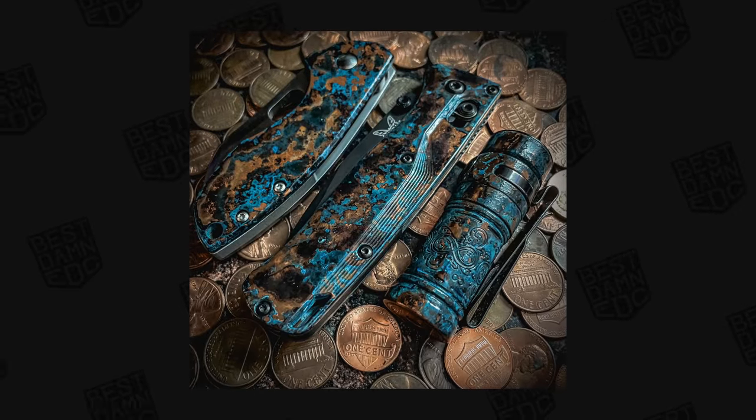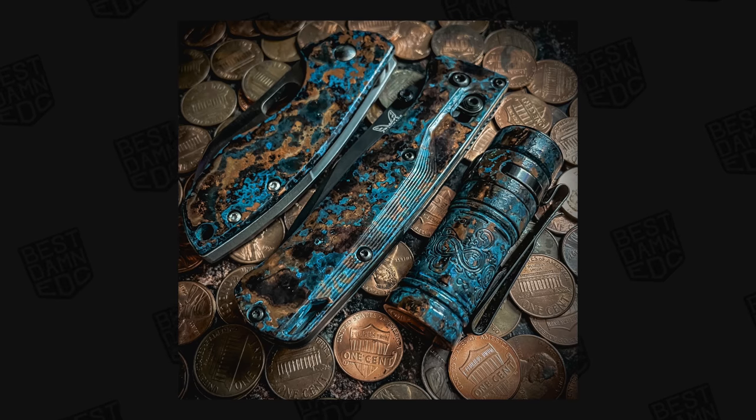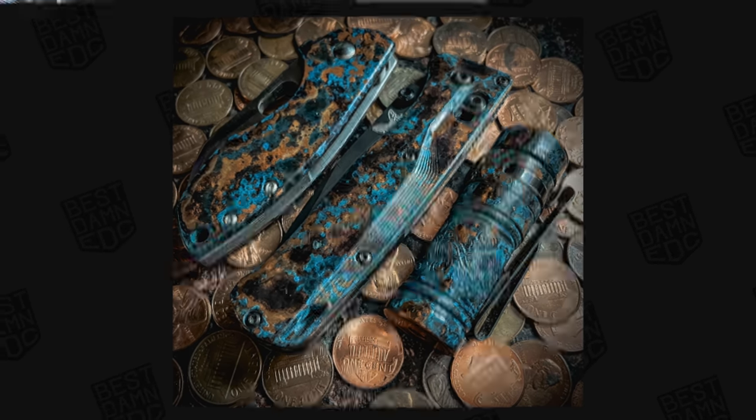The next submission comes from Frankie Adams, or Frankie underscore in Medio underscore Adams over on Instagram. This kind of speaks for itself — it's really, really nice. So if you're into Force Patina, which I think looks really cool, these are his Shipwreck Patina EDC items. In the center of the photo is a Benchmade Bugout with Flytanium copper scales. He also has a CRKT Pillar, also with copper scales, and then an Olight Baton 3 Eternal, also in copper. He says: I made these with ammonia and sea salt to Force Patina onto them. It took about 48 hours to let it oxidize, and then a coat of clear coat to preserve the patina. I'm thinking about making a company to customize knives in the future. I love your videos — they are what got me into EDC in general.